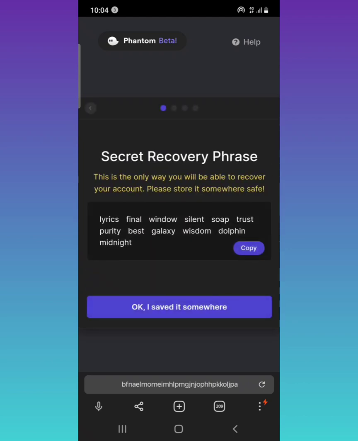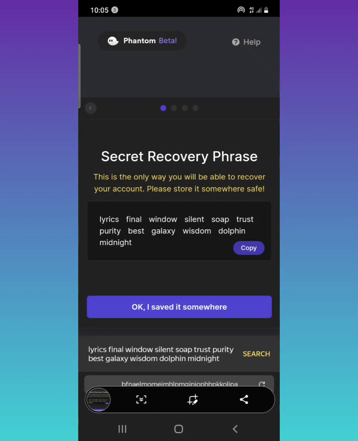So I'll click on create new wallet. I could easily have imported my recovery phrase and put it in here, but I don't. I'm just going to be creating a new wallet. Immediately I'm done with this video, I'll be deleting this wallet, it's just for the essence of this video. I'll go ahead and copy this recovery phrase and keep it somewhere safe. I'll write it down, and then okay, I have saved it. It's going to ask me, I have saved it, so I'll click save.